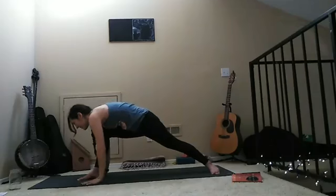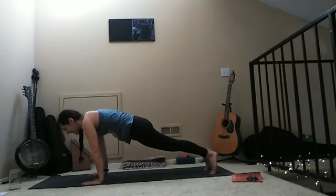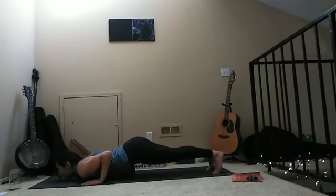And settle it down. Inhale to reach your hands above your head. And exhale to cartwheel down. Frame your front foot. Inhale to plank pose. And exhale to chaturanga. First one of class, take it slow and controlled.